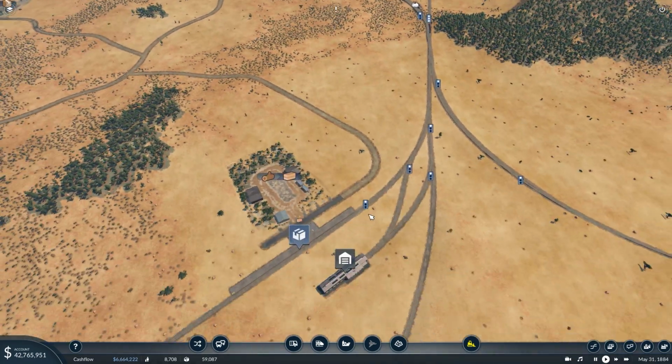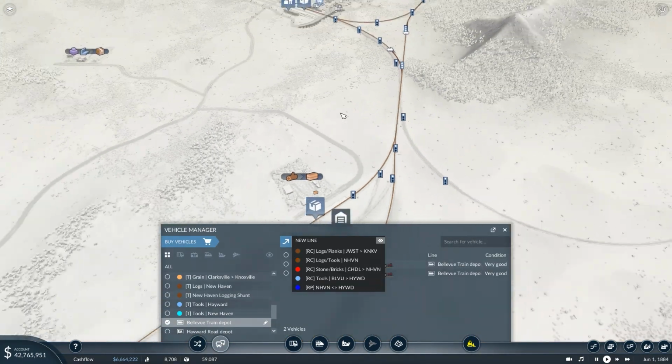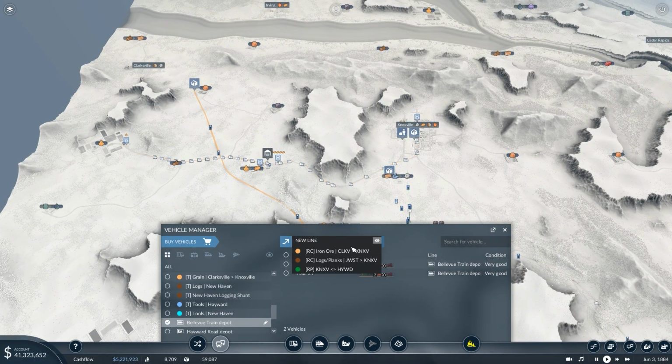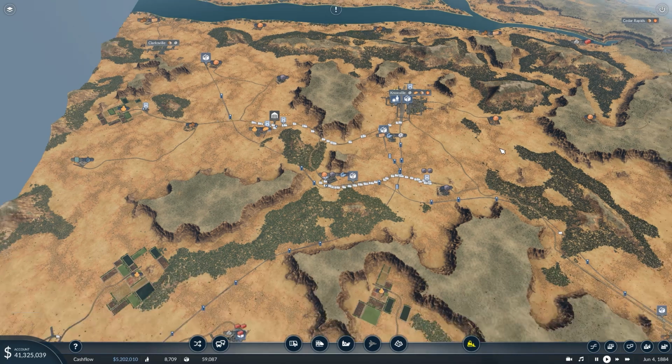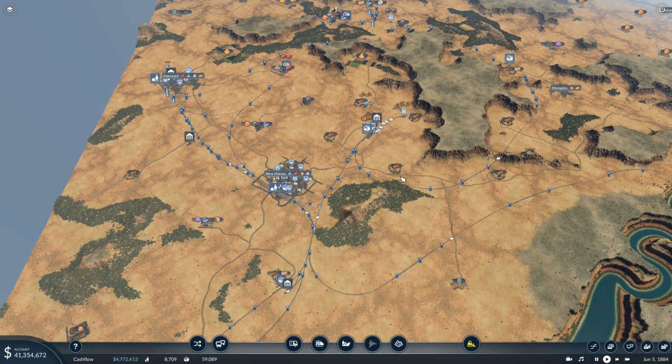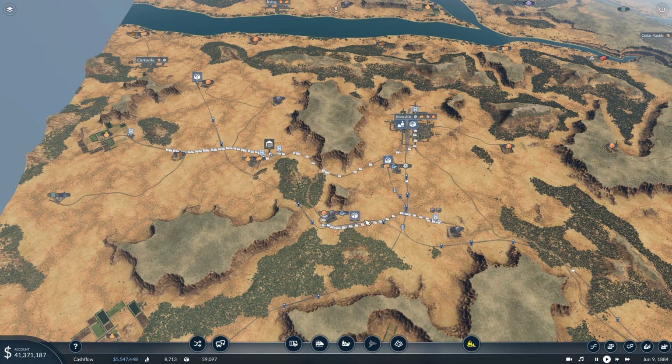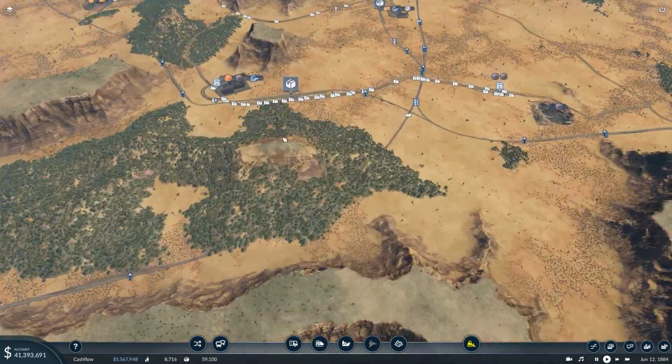Now, from this depot, they should be able to find their way to that new line. Let's just test that. Yeah, there we go. So they're going to have to come all the way around here, through the Memphis sawmill, around here. And at this point, this is where they start to get within touching distance of their own dedicated line. That's fine, that's going to work.